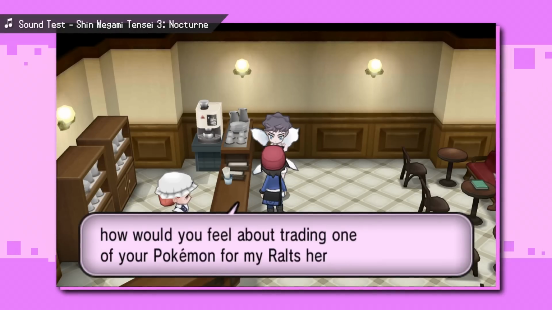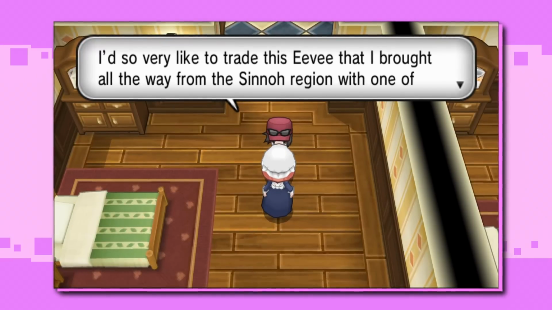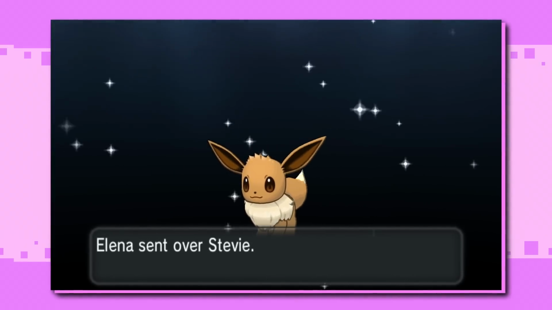Also, similarly not useful, but thematically very cool is Diantha, who will trade you a Ralts. In the main game, however, you can get an Eevee trade from one of the hotels. Across Kalos, there is a maid that appears in one of the various hotels every day. And basically, if you talk to her enough times, she will trade you any Pokemon for her Eevee. Now, this has the potential to be incredible, since Eevee can turn into any evolution, and that's really good for team building. The evolutions are also just really good.